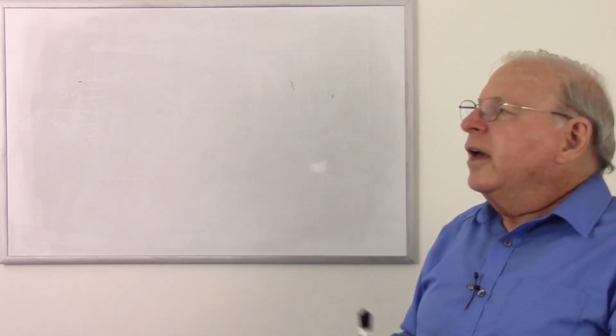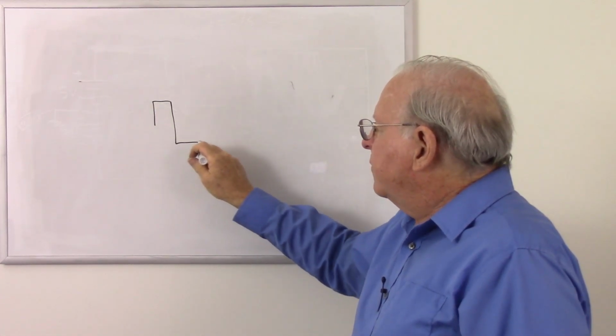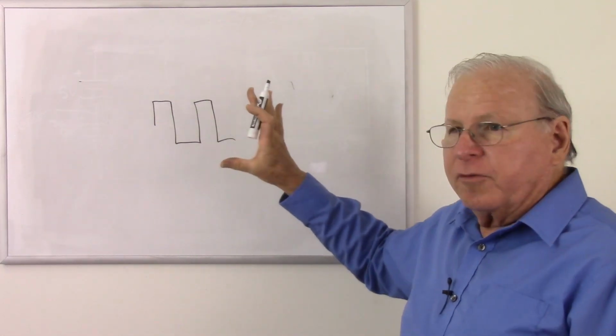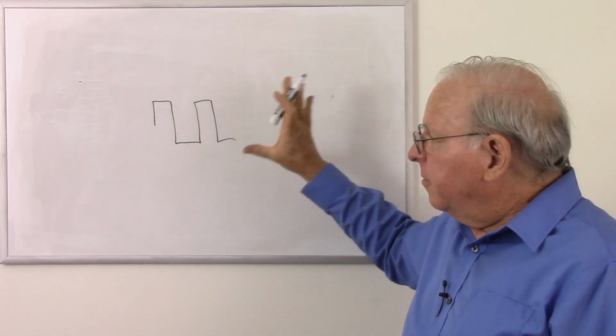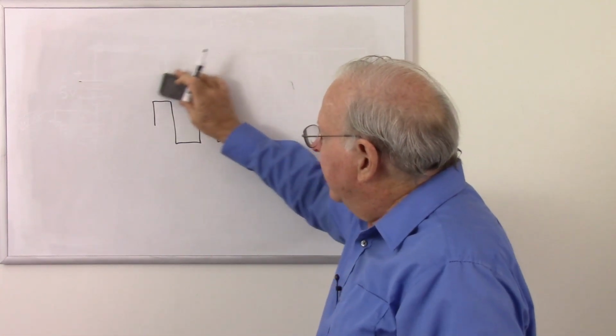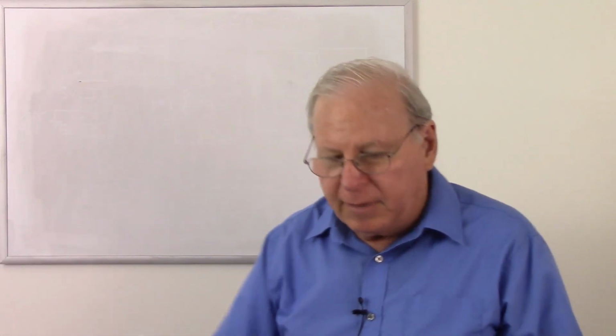So the square wave looks pretty simple, on, off, but actually that's very complicated, and I'm going to explain how it is complicated in a minute. But before we do that, I'm going to show what's the simplest wave, which is actually mathematically complicated, but it is the simplest wave shape you can make.